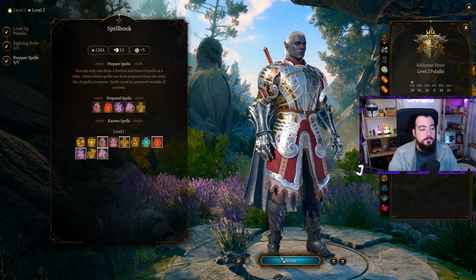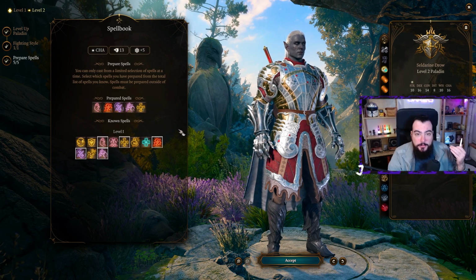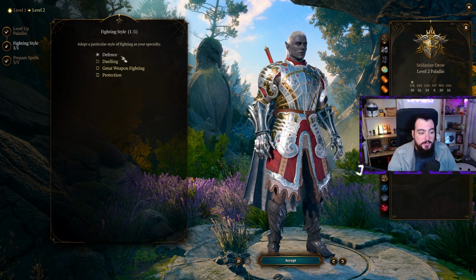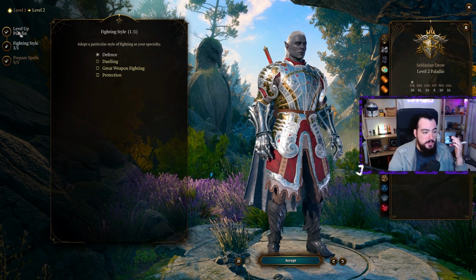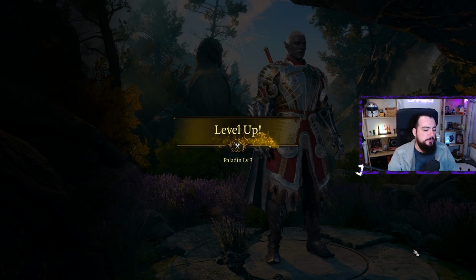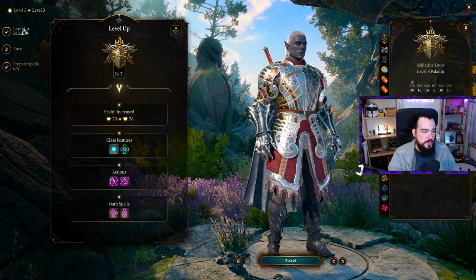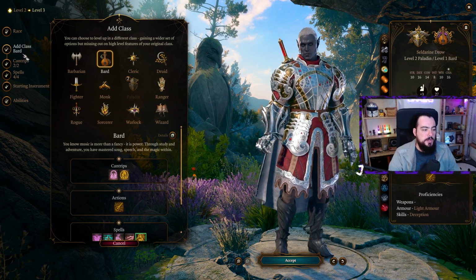But we've got what we wanted here. We've got heavy armor proficiency. We've got smites. We have a defense fighting style for more AC. We have all of this stuff, which is all really nice. So we've got our 2 levels in Paladin. It's time to go over to Bard, which is where our build really starts to take off.